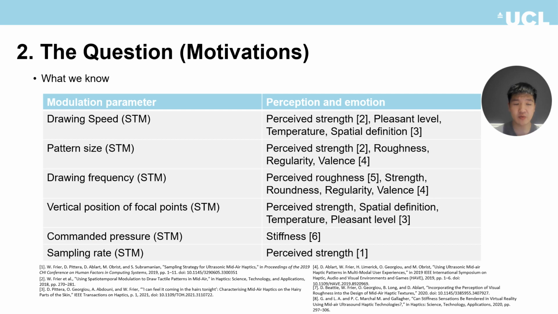During the literature review, we found that previous studies have investigated different modulation parameters introduced by different modulation techniques on users' perceptual and emotional responses towards ultrasonic media haptics, using just single-point spatiotemporal modulation. The lack of study in multi-point spatiotemporal modulation has limited the potential perceptions and emotions we can introduce to users and also reduced the controllability we can have on the delivery of desired haptic feedback. It is unclear how the spatiotemporal modulation parameters affect users' perceptual and emotional responses when several focal points are applied.